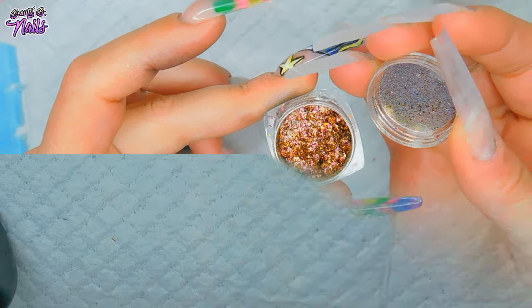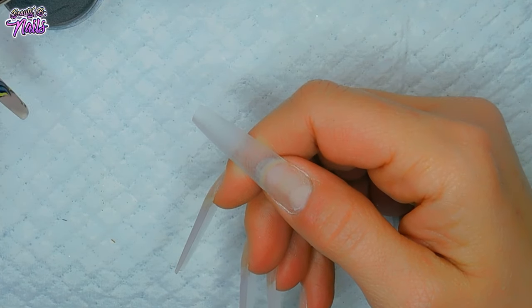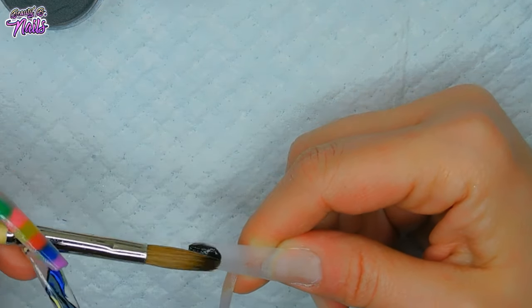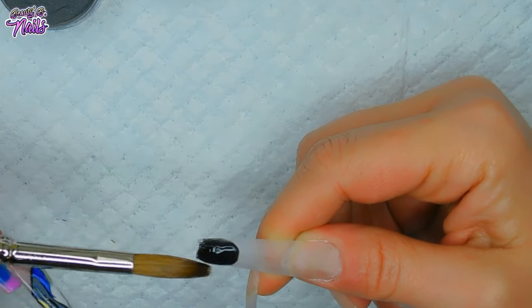I'm just going to go ahead and start applying this black acrylic from Evie Hernandez, the Nail Junkie. This is called Cancer. This is a beautiful black, really shimmery. It's so beautiful.